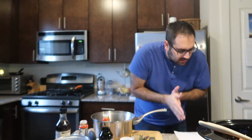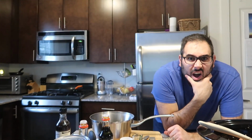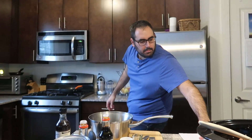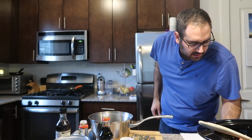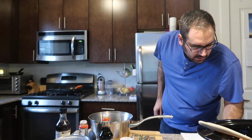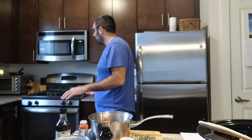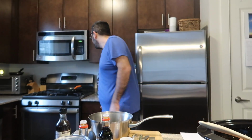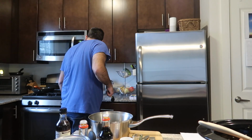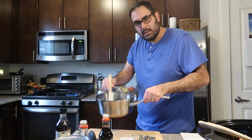Boom! Alright, so now all it says is, let's read. Stir to combine the ingredients and dissolve the brown bits from the bottom of the skillet. Once everything is dissolved, pour the sauce over the ingredients. A slow cooker, so it's not covered, but it's okay. It's not going to cover everything, but that's fine. Alright, so basically, it's just telling me to heat it up and stir it and let everything dissolve.